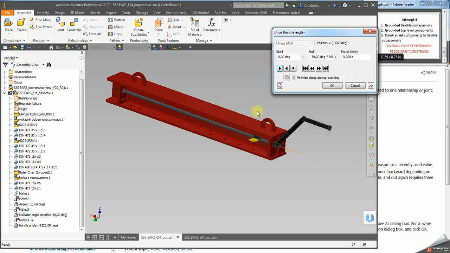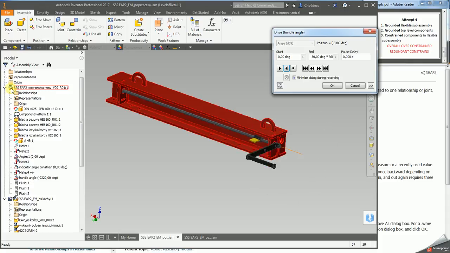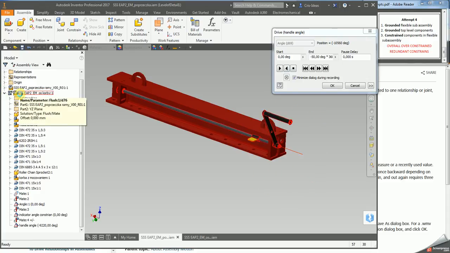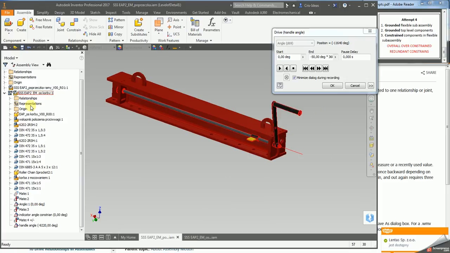So we have a situation where in the badly constrained assembly we have a stable solution, plus we have a requirement for grounding. Without grounding this component, this is not working. So we have to ground the component that the flexible subassembly is constrained to. Then we need to ground the flexible subassembly. Then we need to define redundant constraints within the subassembly, and then we can have the flexible subassembly being solved.